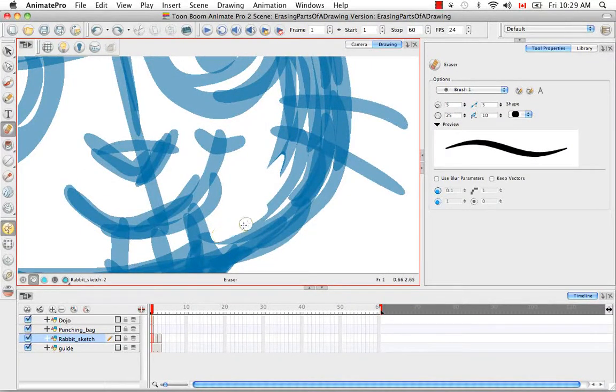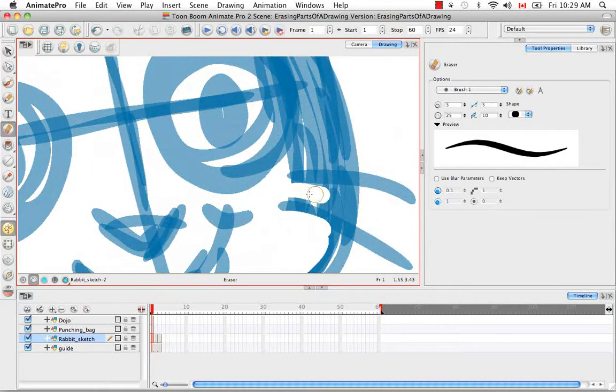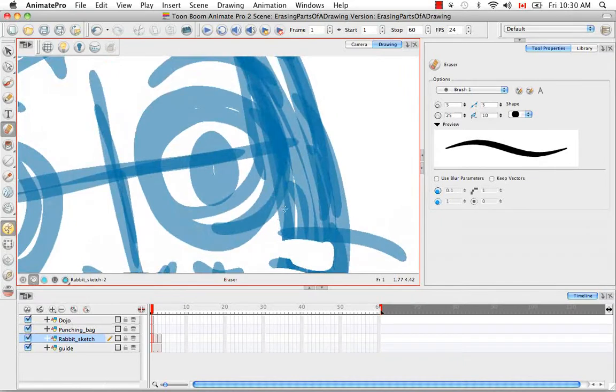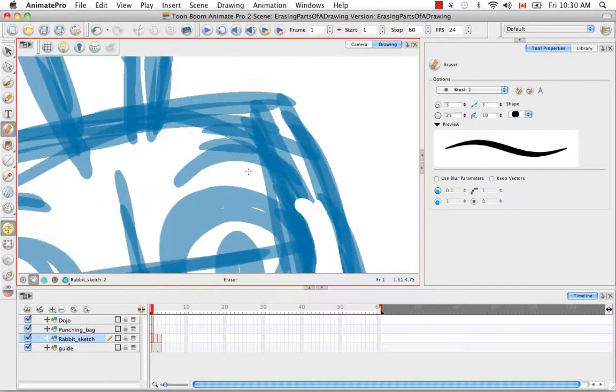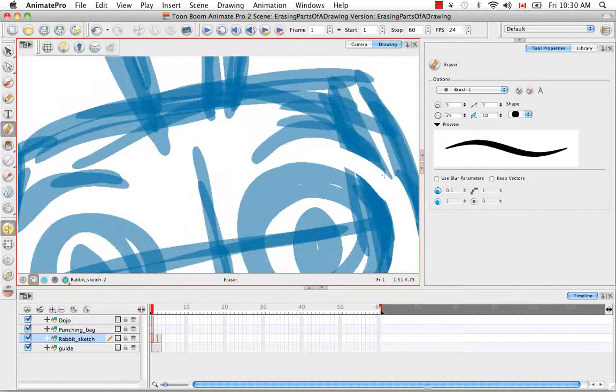So I'm going to clean up a little bit of the sketch here so that when I do my actual cleanup, my clean drawing, I'll be able to hit the lines more precisely. Some people don't do this. They're able to see the lines that they want right away from their messier sketch, but I like to do a little bit of a cleanup just so it's a bit more obvious.